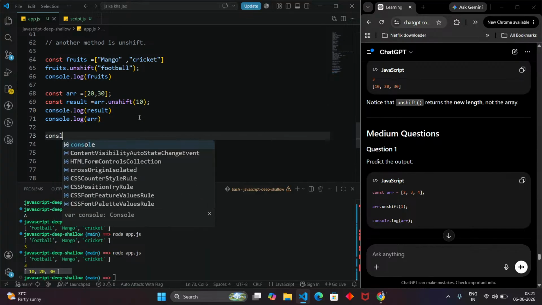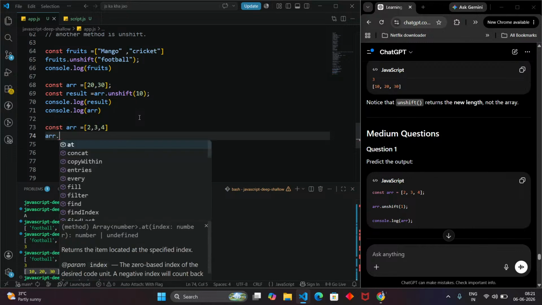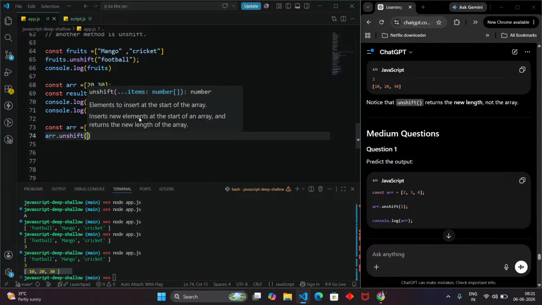Okay, now another question. Const arr is equal to 2, 3, and 4, arr dot unshift.